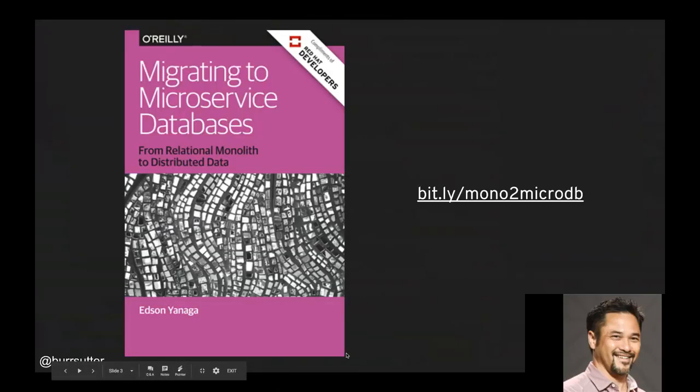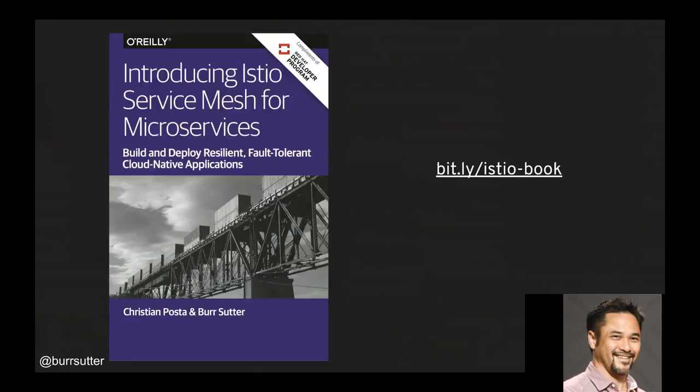There's also this great book, another free ebook I'd highly recommend, because one of the biggest challenges with microservices is how to deal with your database. And we've had this content on DevNation Live before. We can do more of these sessions with Edson Yanaga. Just let me know via email or Twitter or something, and we'll get more of that content for you. Also, we did publish just recently our Istio book, right? So the free O'Reilly ebook on Istio. Do check that out.